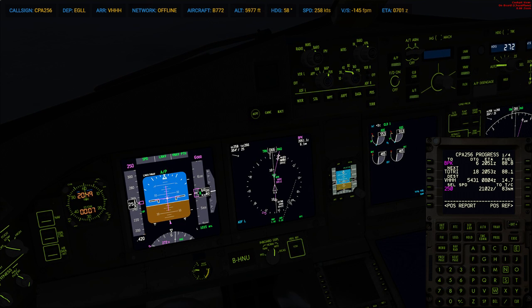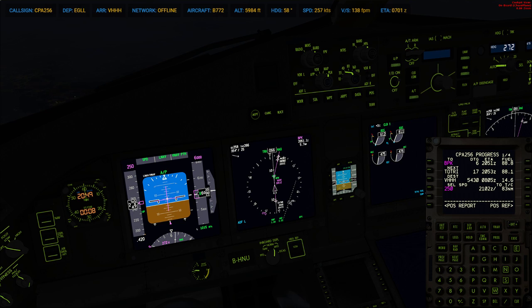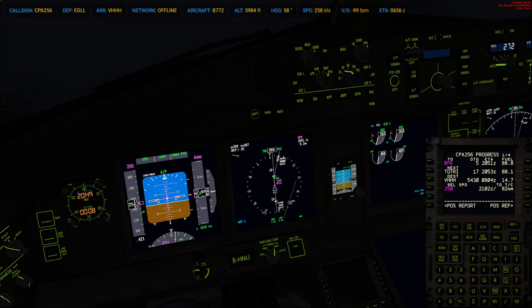Means I will be arriving around about actual real world time it should be 10:30. No, that's a little bit earlier than that. So yeah, flight time of 11 hours.